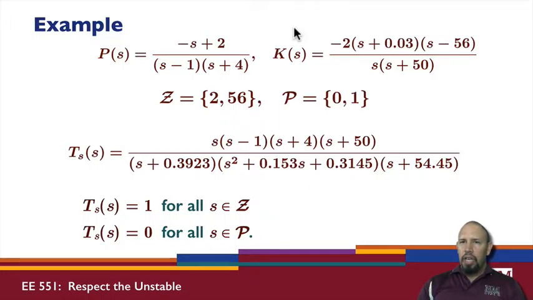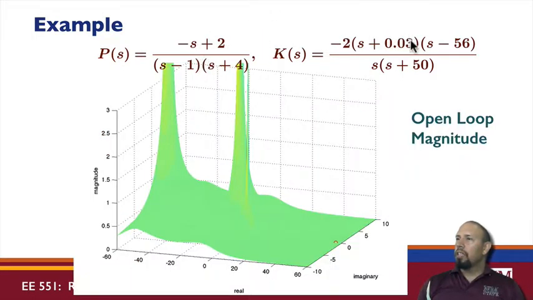So if we now look at the open loop magnitude of the product of these two things, this is what we get for our open loop magnitude. Notice that I have these spiky things, which are poles. So this is the Bode magnitude plot. But notice those poles, here's the real axis, and all of this is in the right half plane. And I see that my poles are not over there.